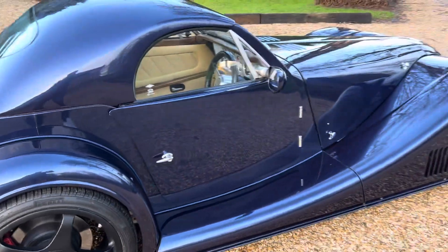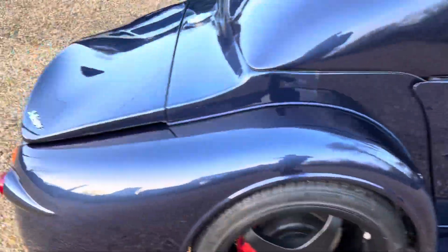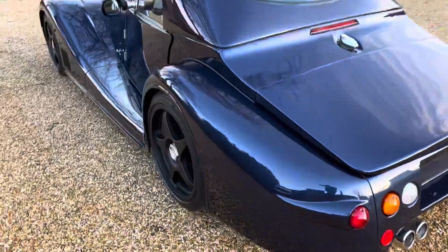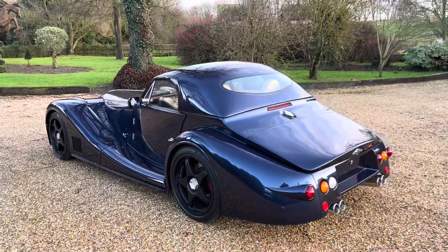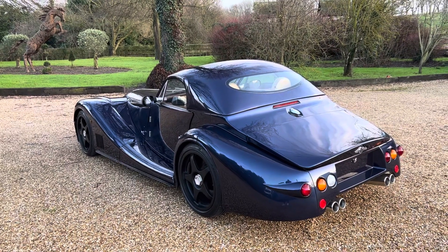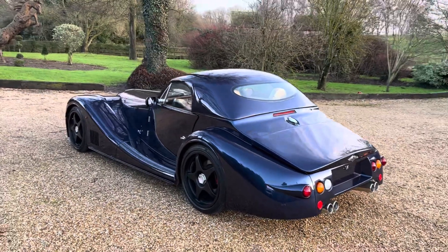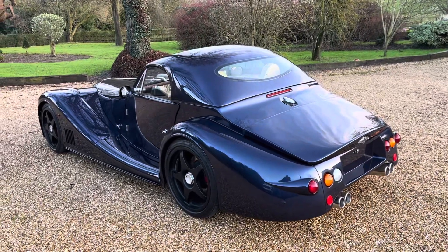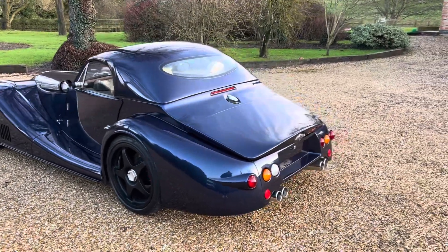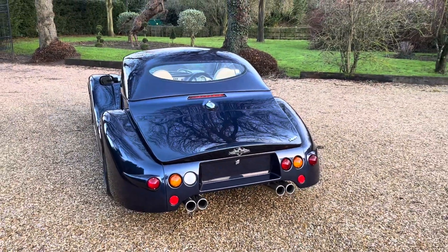So there we have it — a very, very complete package in terms of an Aero 8. Low owners, three in total, the last one for seven, nearly eight years. Great service history and all the accessories within. I'd say this is certainly one of the better cars available in the UK at present, certainly at this price. We can arrange European or worldwide shipping if required. Please get in touch with any enquiries or queries about the car — we'd be delighted to chat to any serious buyers. We're open to offers of part exchange, can arrange finance, and can organise nationwide delivery.